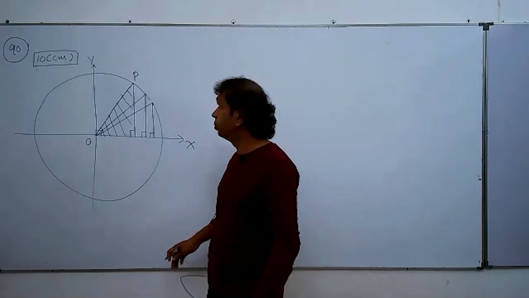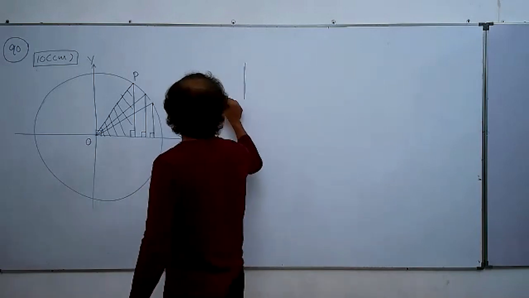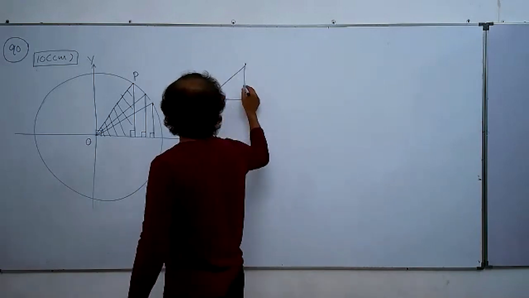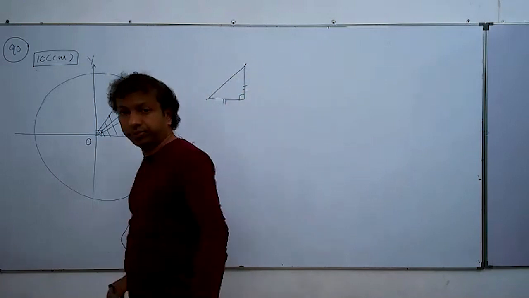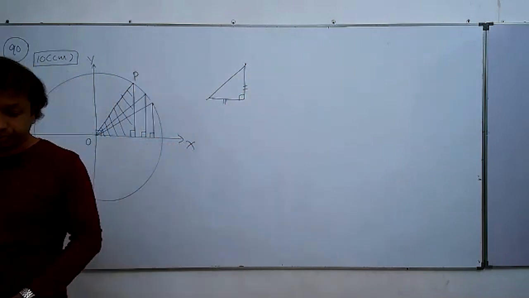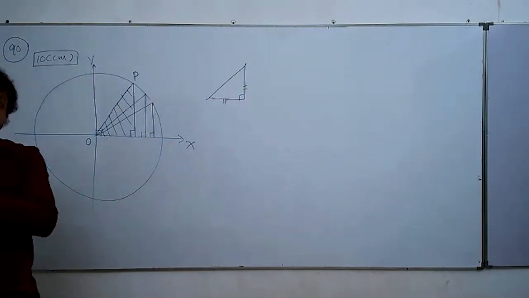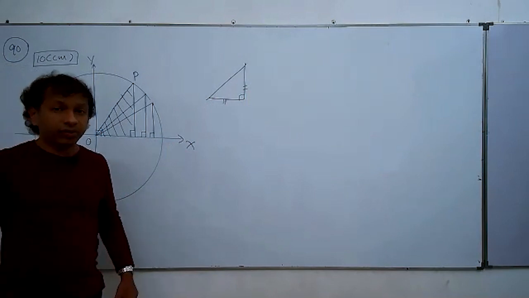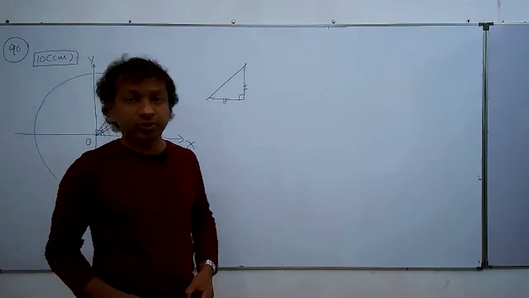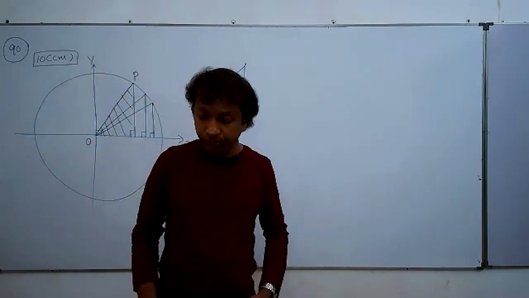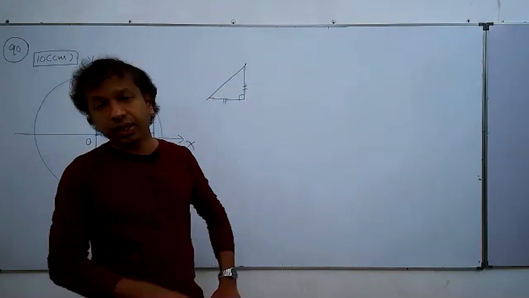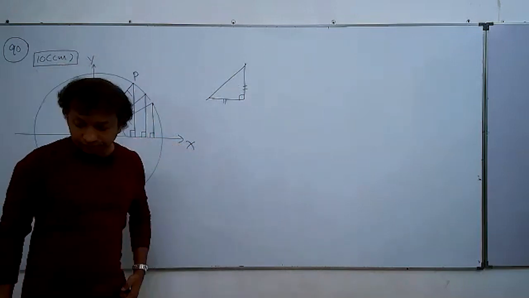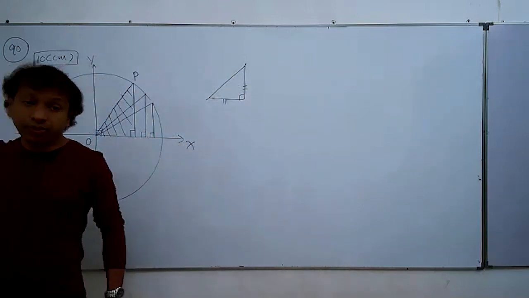Isosceles means the two sides become equal. That's what we have to prove. Right, now that's the question. Remember, there are infinitely many triangles. Now, out of them, when you find the maximum area, we have to prove that the triangle is an isosceles right angle triangle. Okay. Now we'll come to the question.